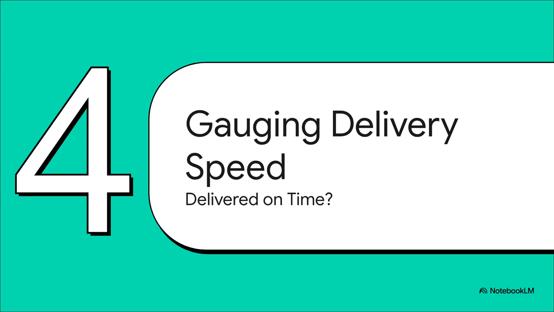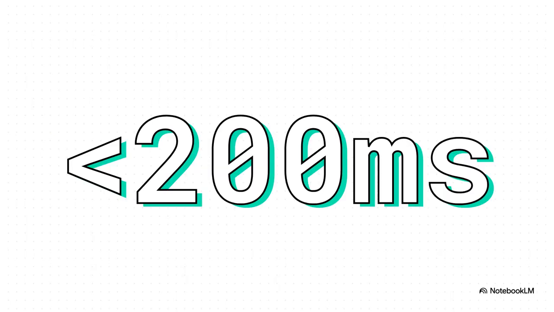Okay, so getting the right package is one thing, but it's not enough for it to be correct. It also has to be fast. In our world, speed is everything for a good user experience. I mean, we've all done it, right? Rage quit a website because the little loading circle just keeps spinning and spinning. To stop that from happening, automated tests check if the response time is under a certain limit, usually something like 200 milliseconds. If it's any slower, it fails the inspection. Simple as that. Nobody likes a slow app.